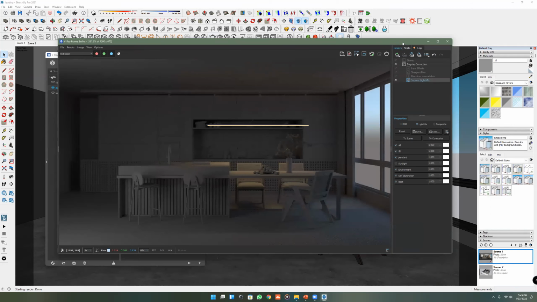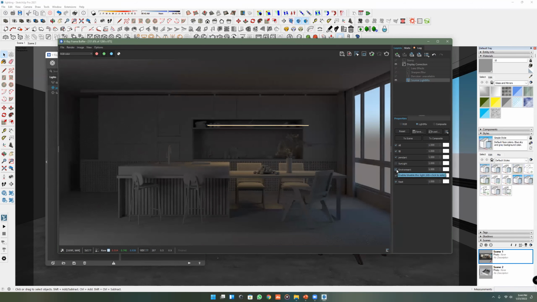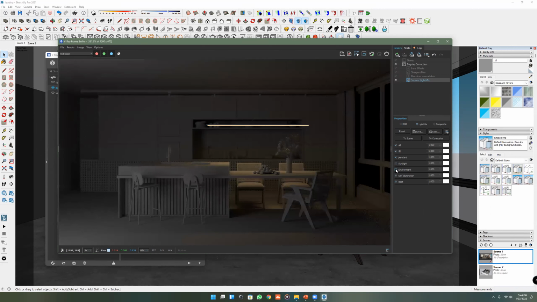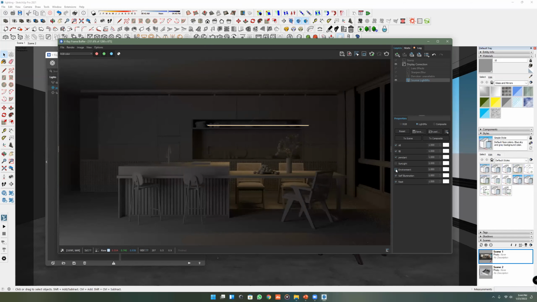Now there's another thing you should know. What is this environment, self illumination, and this rest option, right? Okay. Now here we have the sunlight, and see what happens when I turn off this environment option, right? So what happens? There's a reduction in light with that blue color.